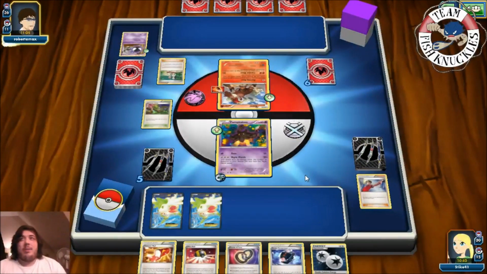And then we can start powering up maybe a Combi as well. So things are looking good right now. We should be okay. The big question is, do they put down another Pokemon or not? If they don't, then they're pretty much going to lose the game. We can also Megaphone as well.